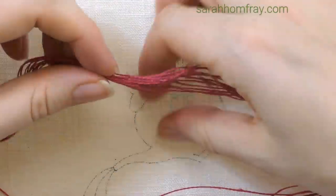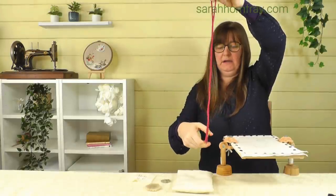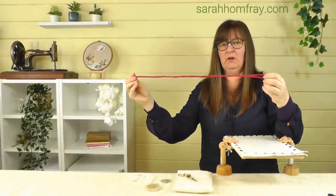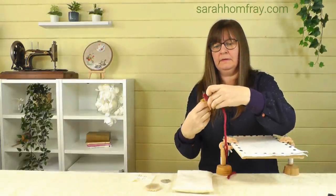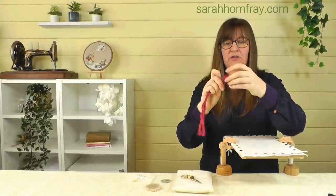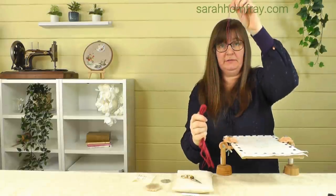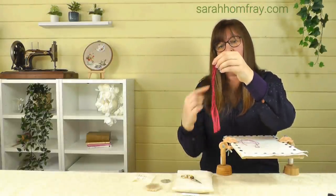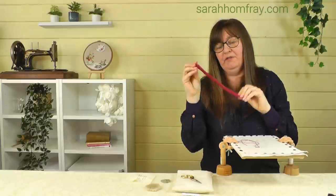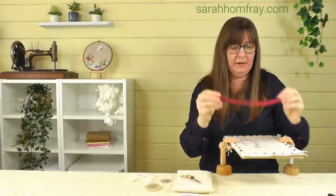I've cut the knot at the bottom and now cut right across the loop at both ends, giving me a good length for stitching — certainly no longer than that. I can fold the remaining threads in half and put them back through the skein, or around a bobbin. To stop tangling, I'd loosely plait or braid them. That's a really good way to deal with any thread that comes in this form. If cutting feels too drastic, just wrap it around a spool and use it that way.